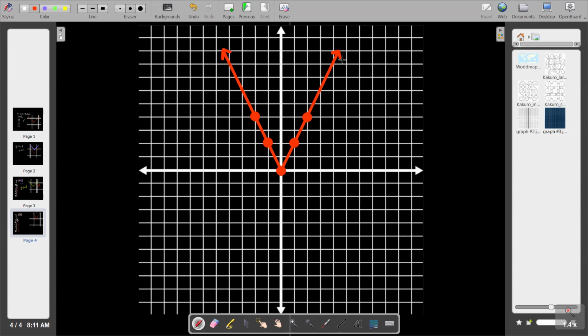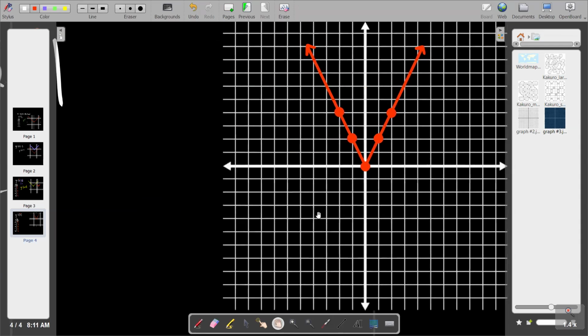What happened was all of the Y values got doubled by 2. And if you could picture some math god hand reaching in and grabbing the original V, taking all the points and pulling them up like silly putty, that's what we call a vertical stretch. And that happened because of the number that was in the front.